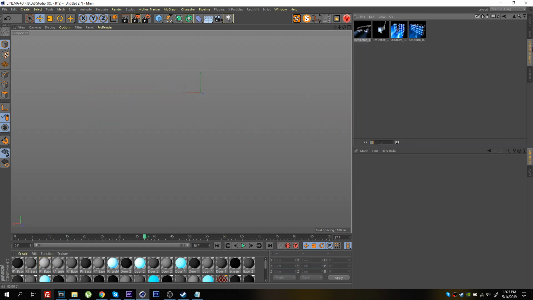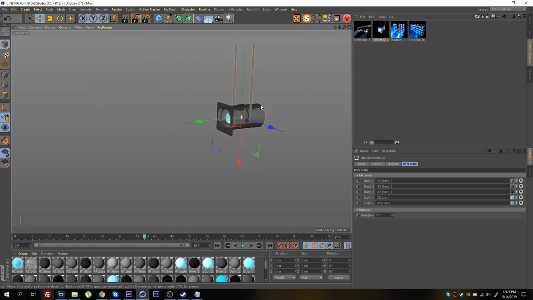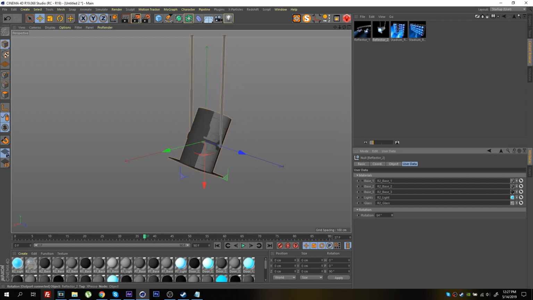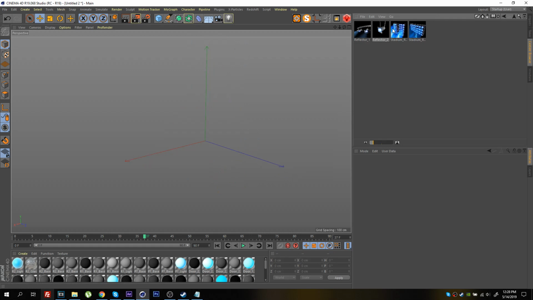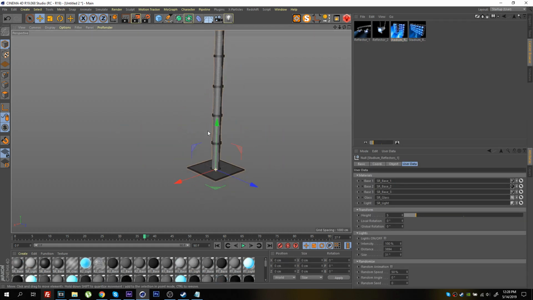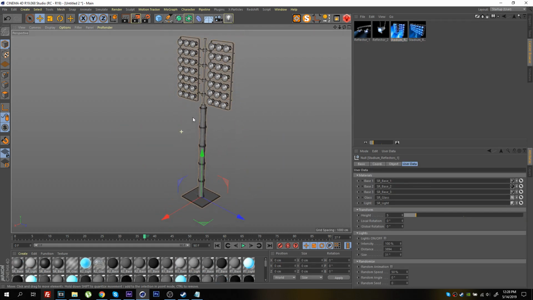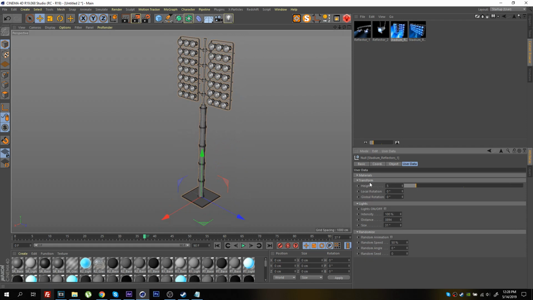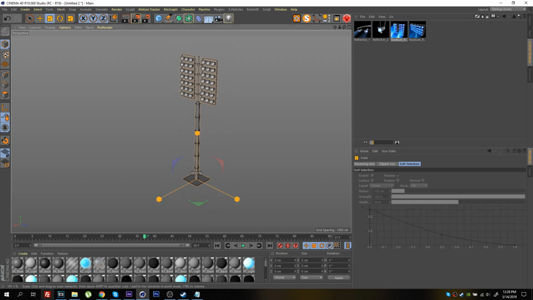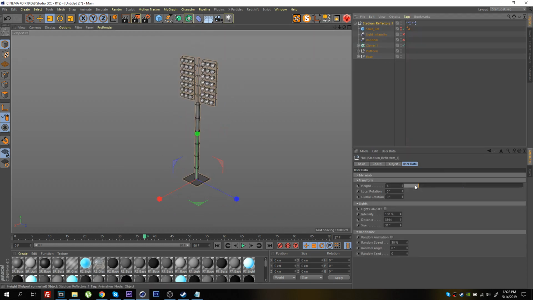Alright, let's move forward. Reflector 2 is going to be just a very basic reflector with just rotation. Alright, let's see, stadium reflectors. Alright, so we are getting a little bit complex here. We have the materials, and then we have some transform properties, so you can increase the height for this. Of course, you can also scale all of these objects without any problems, and everything will work the same. So you can do the regular scale, or you can change the height for this guy as well.